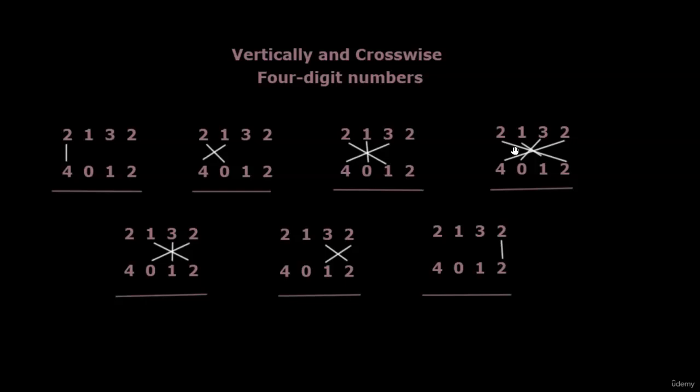And in the fourth step, we have to multiply crosswise first and the fourth column and then second and the third column. And in the next step, we have to multiply crosswise in the second and the fourth column and vertically in the third column. And in next step, we have to multiply crosswise in last two columns, then vertically in the rightmost column.